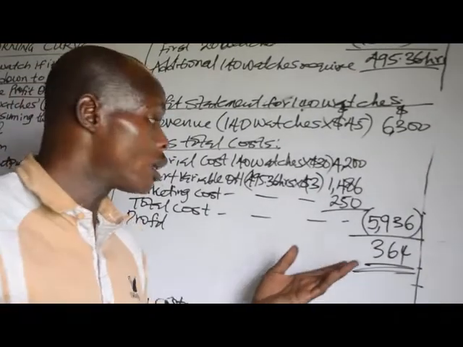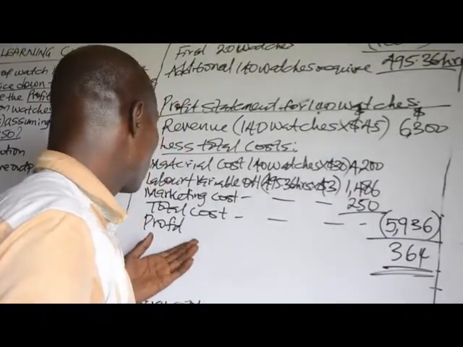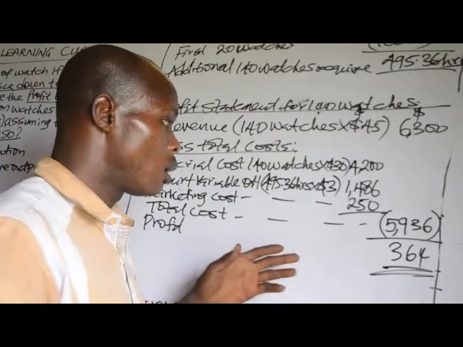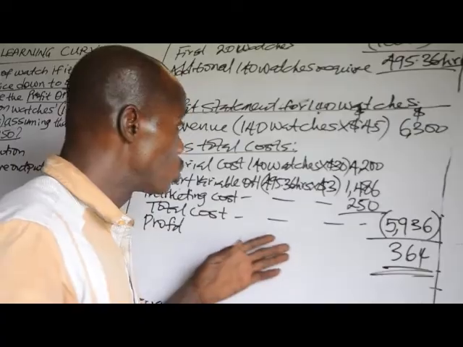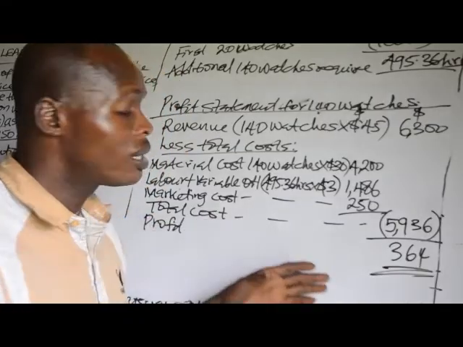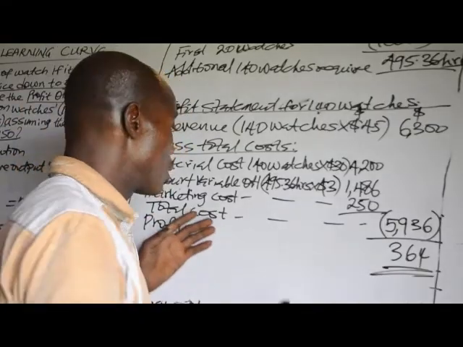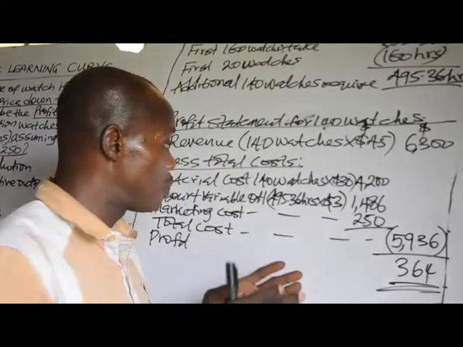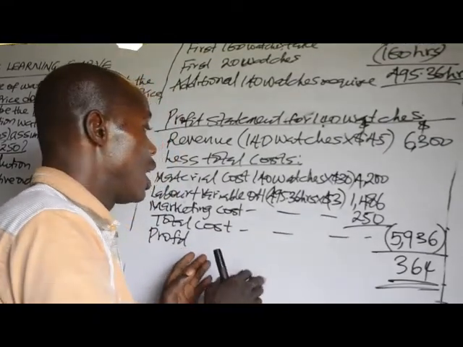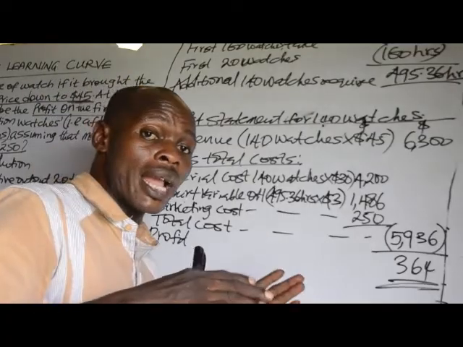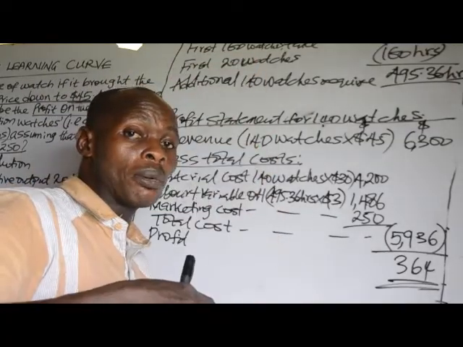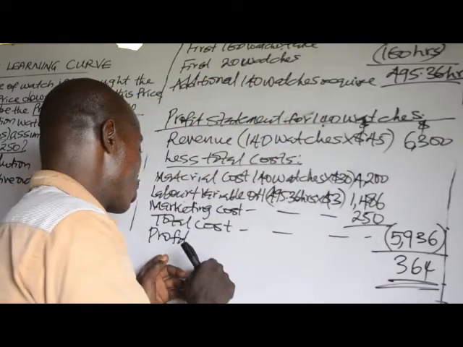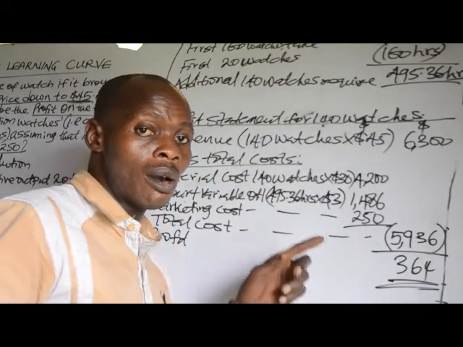So this marks the end of part 2 of my lecture series on learning curve. In part 3, further worked examples shall be considered. I will also consider where the learning process will stop along the line, and the time that will be required for further production after the learning process has stopped, which will be at a steady rate or constant rate. I will consider that in part 3 of my lectures on learning curve.